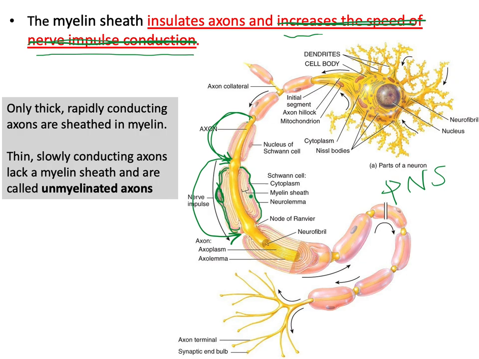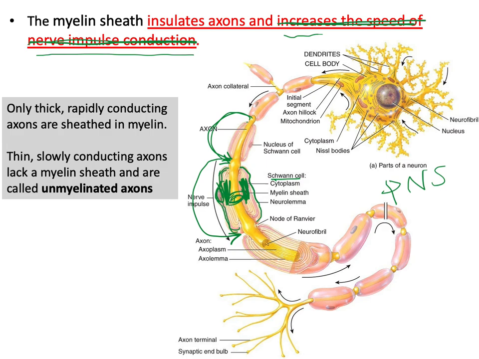And the plasma membrane of a Schwann cell creates sheaths around the axon itself that you see here. These folds are the myelin sheath. Again, here's the Schwann cell, myelinating the axon.